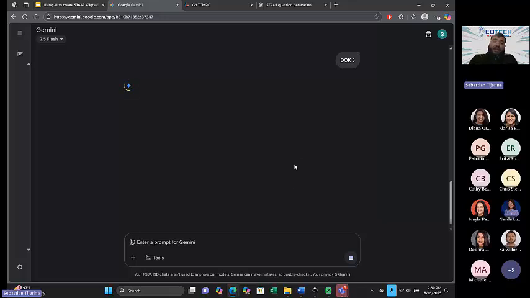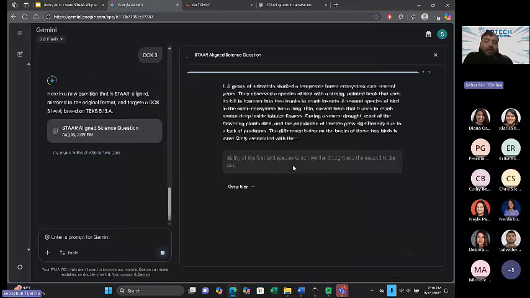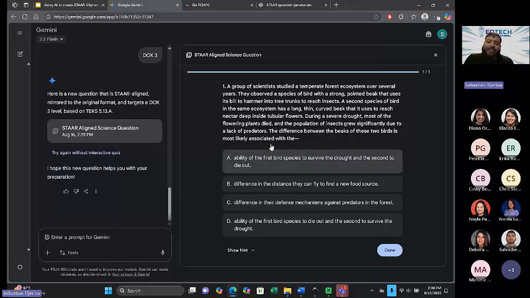The previous time that I did it, it generated plants. So let's see what it does here. There you go. Look, it even gave it to me in a Google form. So that's why I also like Gemini. Gemini has been growing on me because it even gives me the question in a different format, and I can copy it easily.